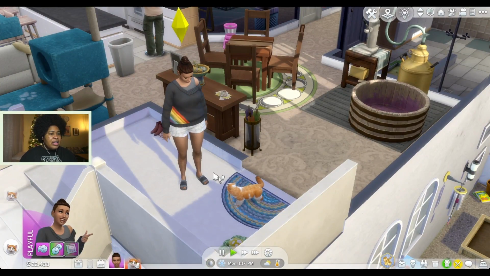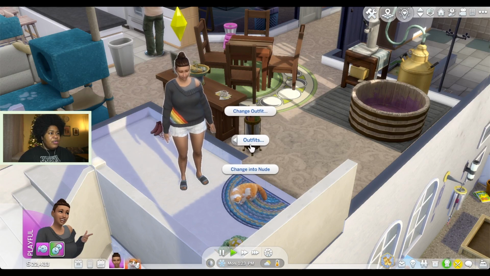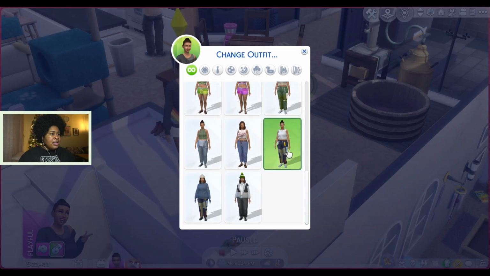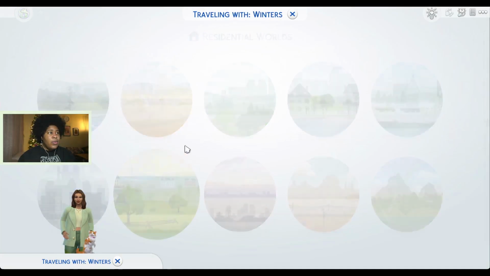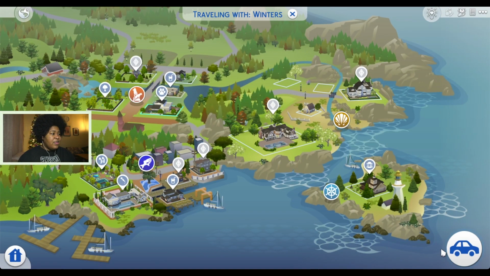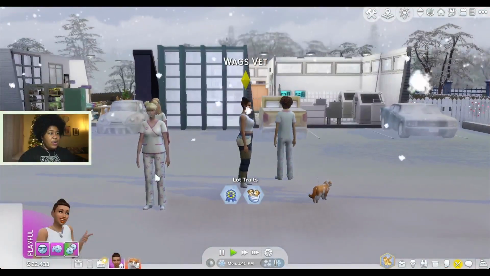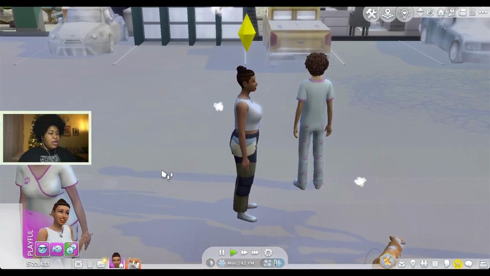But let's go to a vet clinic. Oh, I know she's sick and probably should go see the vet. Can I change your outfit though before we leave? Let's wear this. I don't know where we have a vet clinic at this point. I'm gonna assume somewhere in here. Yeah, the Wags vet. I think I've taken her here before. No, I've never taken Sinclair to the vet, actually. Whoa! Okay, it's snowing here. Maybe she'll change on her own. Or you'll just be cold.